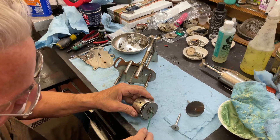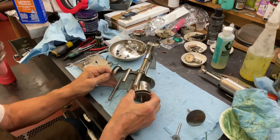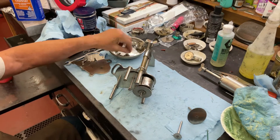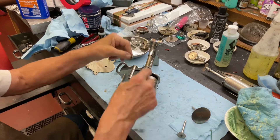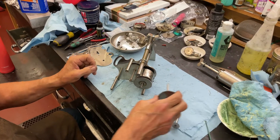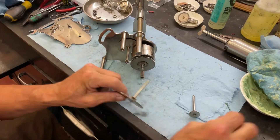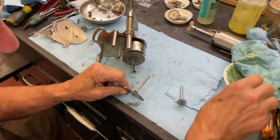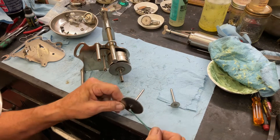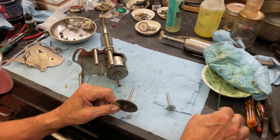It doesn't take much — just a dab — and this will go in here like that. There's a nut that goes on the back of the spring barrel back here, but you don't put that on now. And now we're going to insert this one, because originally they used a little bit of grease on these.